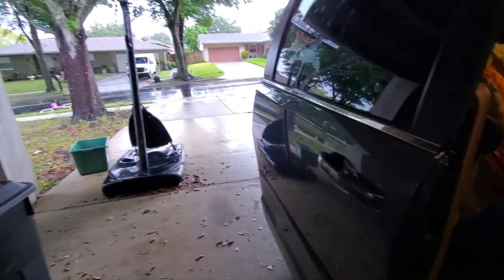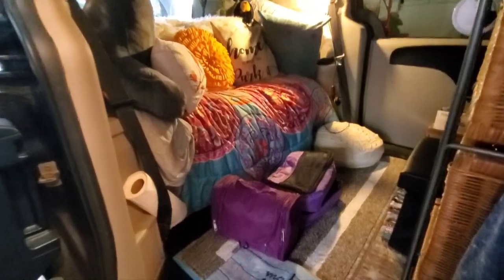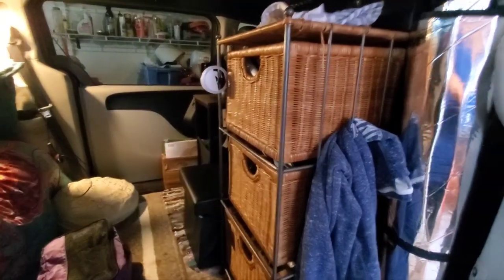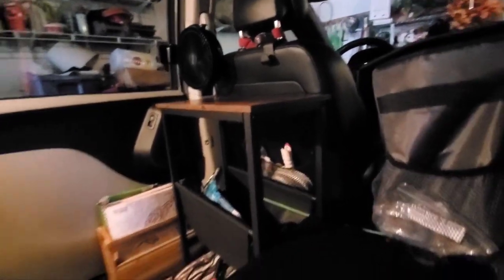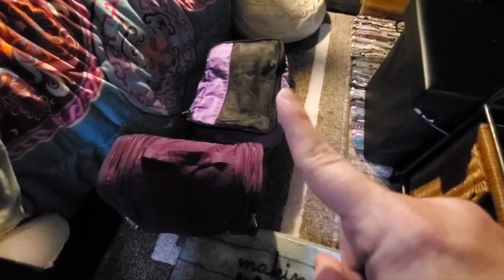So as you can see, this is why I'm not in a hurry to get started today, although I am heading out this afternoon. I have the rest of my major stuff loaded — I've got my storage unit in, my toilet with my trash can and the water supply behind it, and my table. My next step is going to be to put my clothing and shower bag away. I stow my shower bag under here.